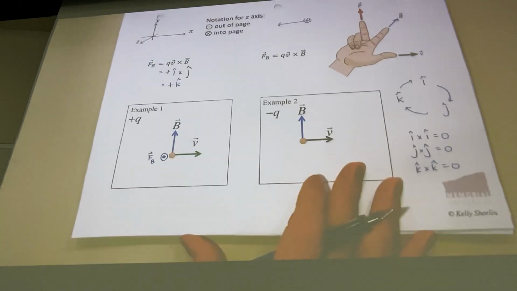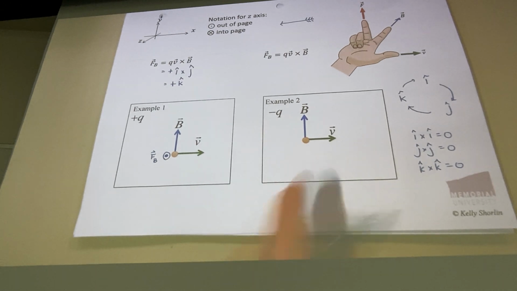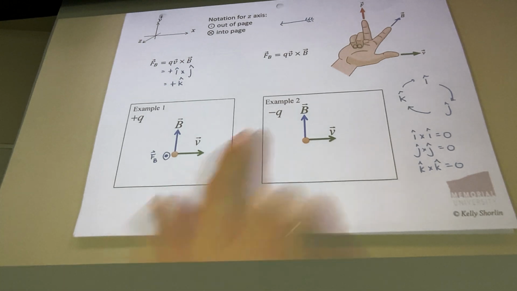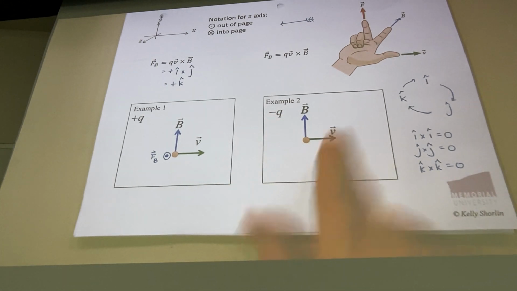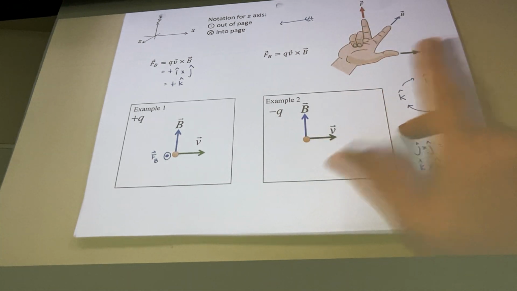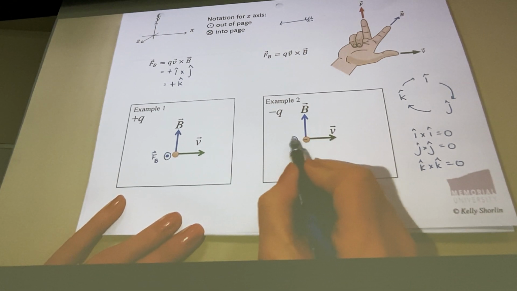Okay, so that's example 1. Now let's do example 2. Example 2, we've got a negative charge. So we'll do our right-hand rule. Your thumb goes with V, your finger goes with B, and then your middle finger, your force, points straight at you. Is that the correct answer? No, what do we have to do to get the right answer? Flip it by 180 degrees, because we've got a negative charge here. So your right-hand rule applies to a positive charge. If you have a negative charge, you got to rotate by 180 to get your final answer. So this one is negative, and magnetic force is into the page.